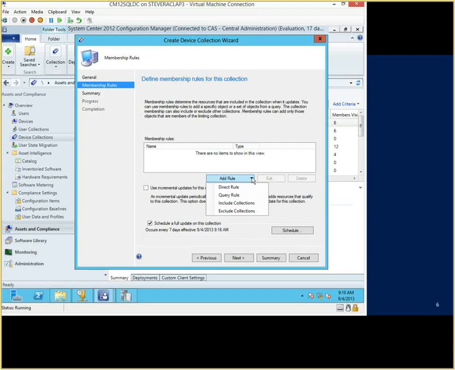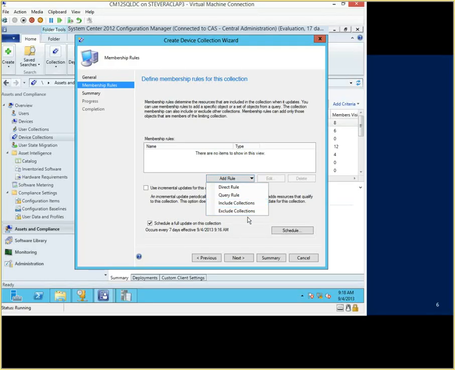So in terms of how you decide, how you can configure what devices are in a collection in this case, you have 4 types of rules that you can use. The most common are the direct rule and the query-based rule. So the direct rule basically allows you to statically define the members of a collection.